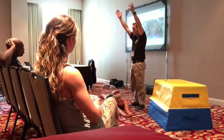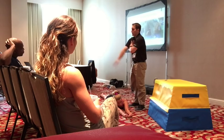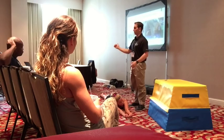So if you just assume that this is the problem, you stretch, stretch, stretch, but what if their stiffness is in the thoracic spine because they hollow too much? And you're just cranking on their shoulders. You're taking the shoulder joint, sliding out of the socket. And then that girl goes to do something, and that's when a problem comes up.